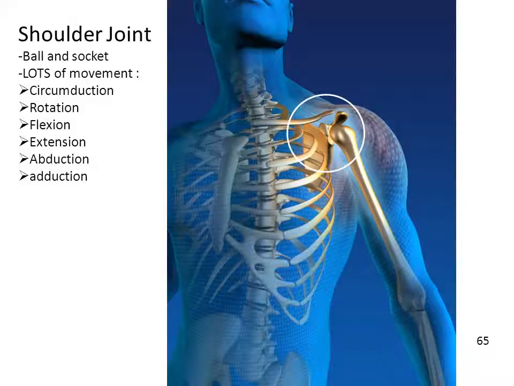You need to have strong muscles around the shoulder joint to protect that joint. I'm sure you know of somebody who's dislocated the shoulder, and you can see why. That shallow joint isn't very stable, but the good thing is it does give you a lot of range of motion.